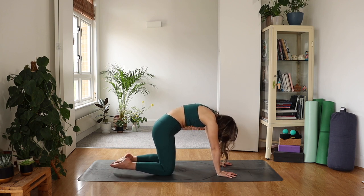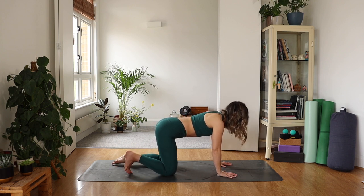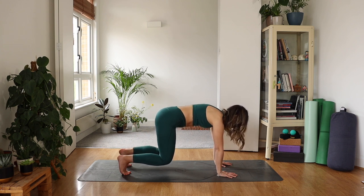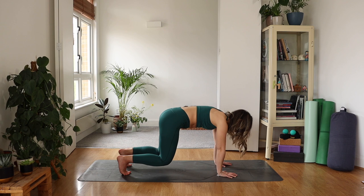Wonderful, good. And then come to a neutral place with your spine here. Spread your fingers wide, tuck the toes, and then hovering the knees just 1 inch off the mat. Push the floor away, so you really push your shoulder blades apart. There's a little kind of mushroom shape through that upper back. Breathing freely here. Relax the jaw. Notice if you're clenching your teeth. Good, breathing in.